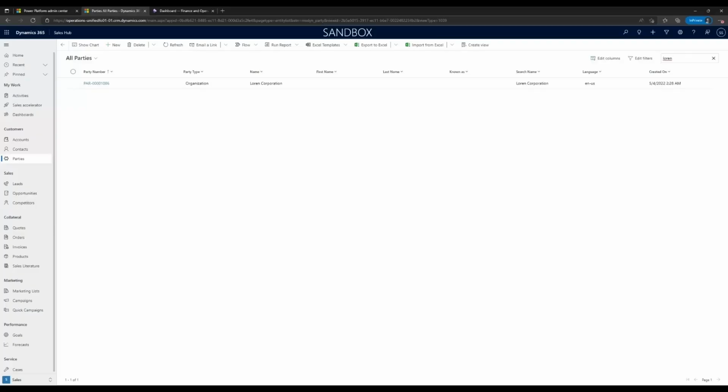Great, thank you for that, Priyanka. So we are back in Dataverse. Let's find the contact for customer Priyanka has created, and let's inspect its values. And then let's also create a contact for customer in Dataverse. So we can do this in different ways. We can either search for the contact directly from the organization, so from the account entity, or from the contacts entity, or even from the party. So I'll choose to start from the party.